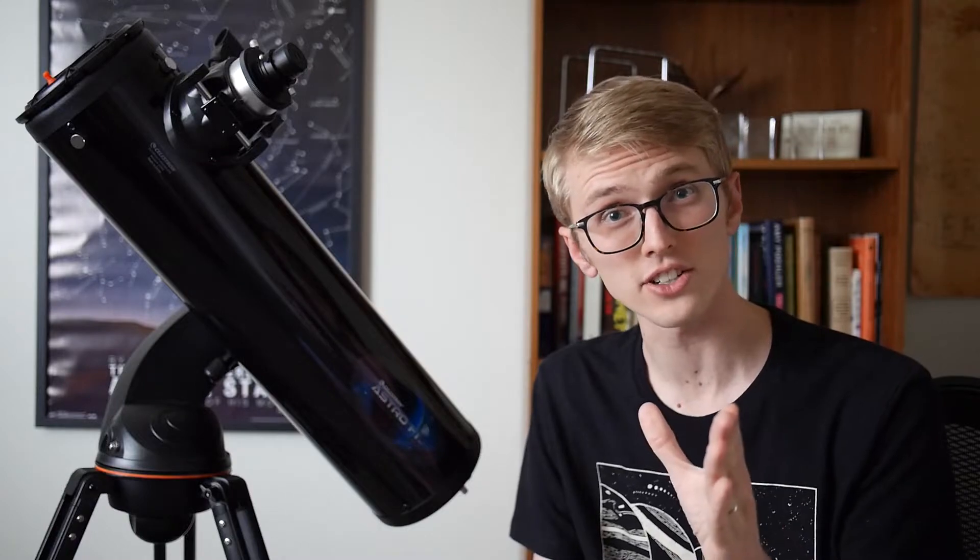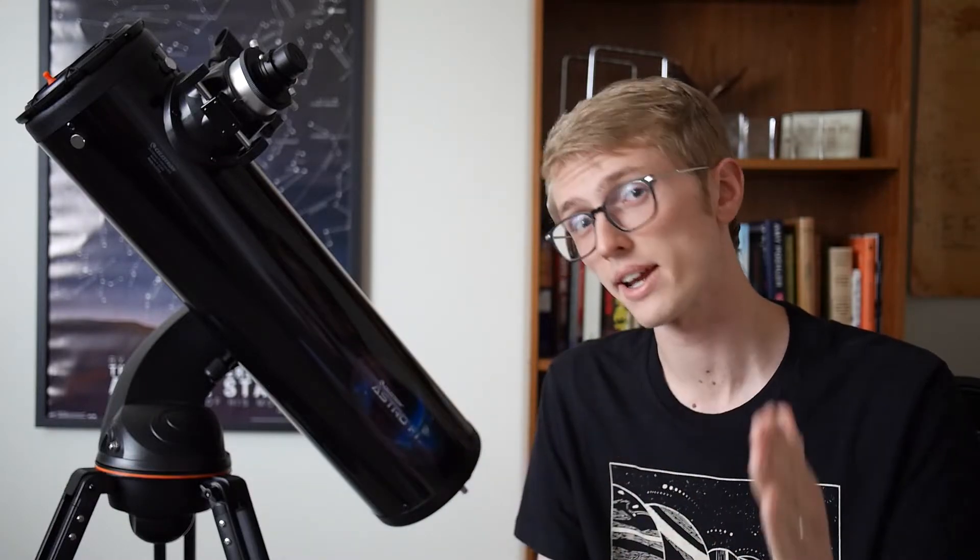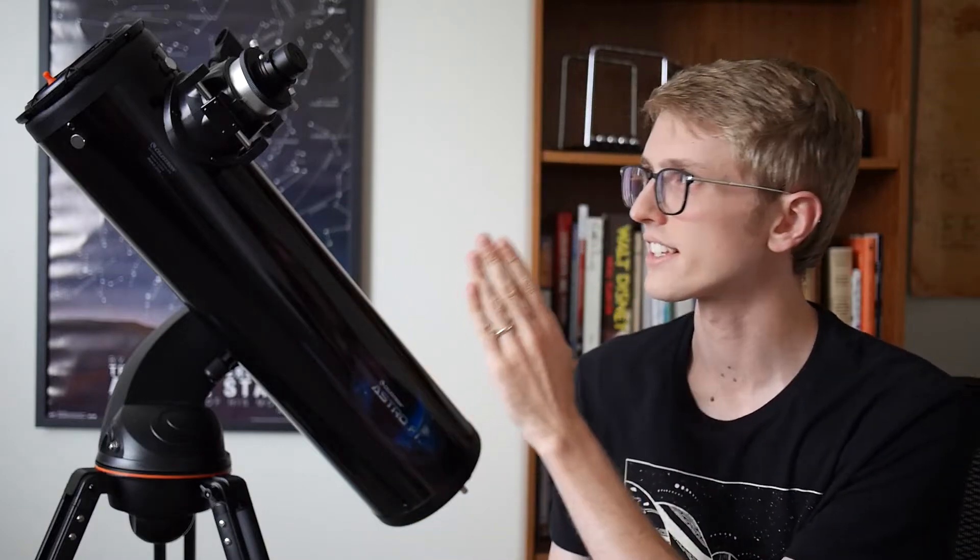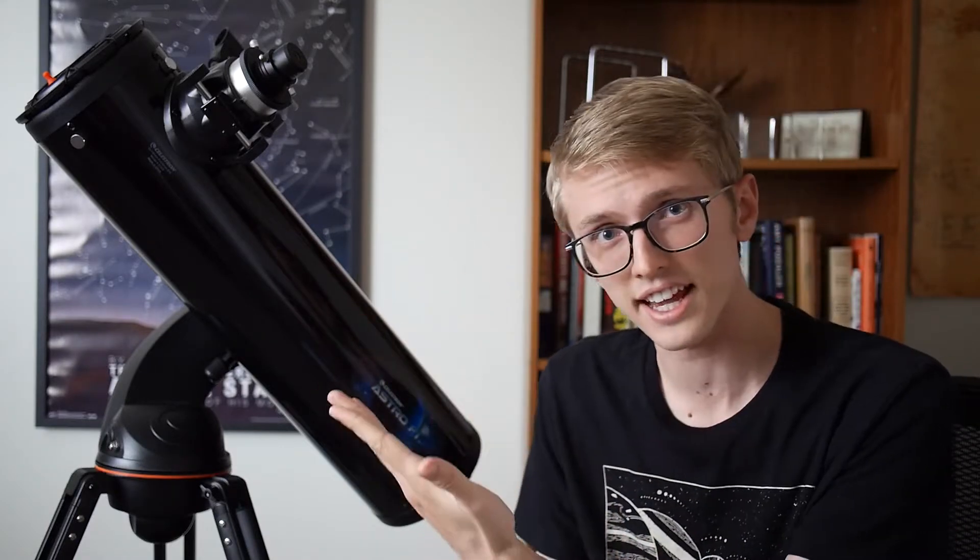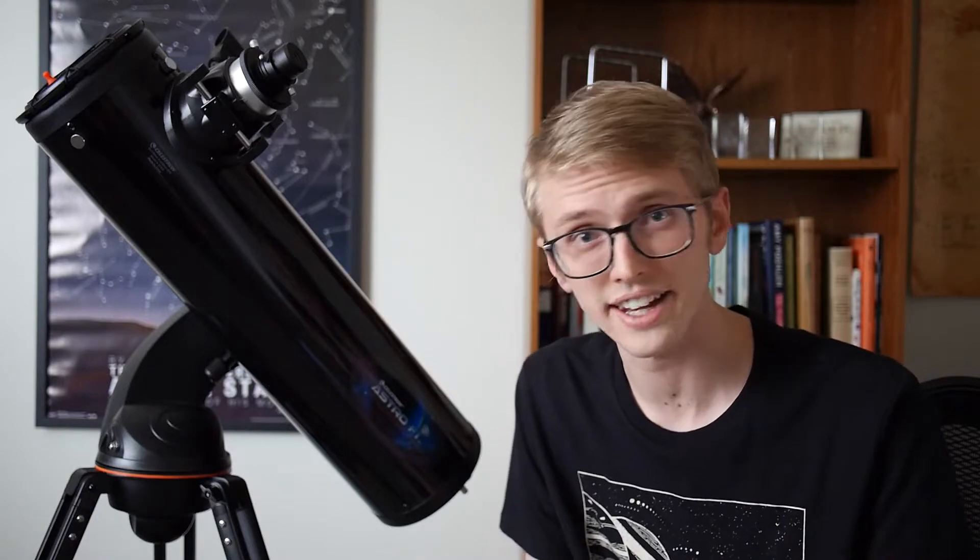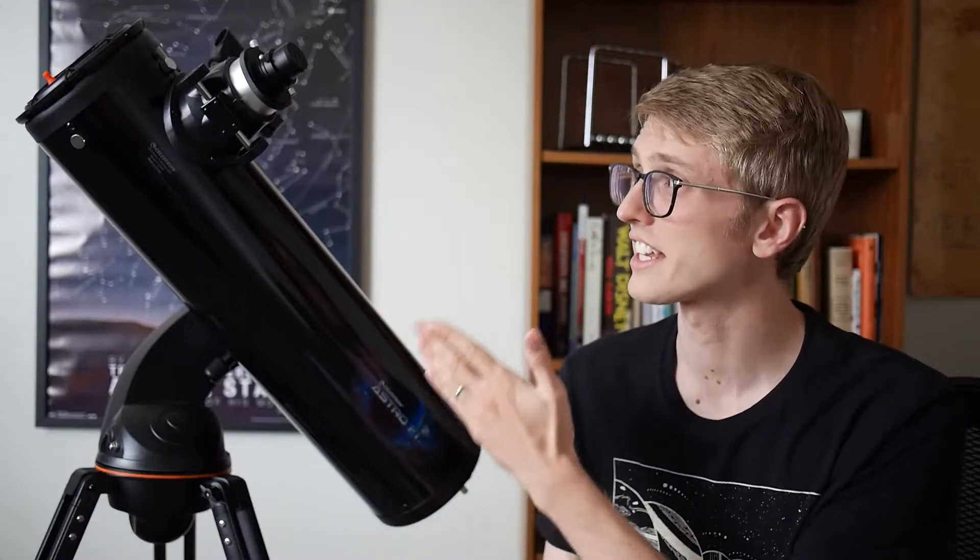But when the app does work, the auto go to feature that moves the telescope automatically for you is so nice. Now it's not always perfect at automatically centering the object in the eyepiece, but that really just depends on how well you align it when you get started. Just take your time doing that and it should work pretty good. Either way, it is really nice to have the telescope get close to the thing you want to look at without having to even touch it. Then when it gets there, you can fine tune it as needed.